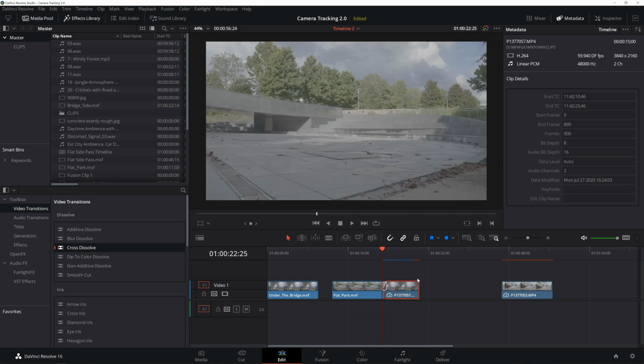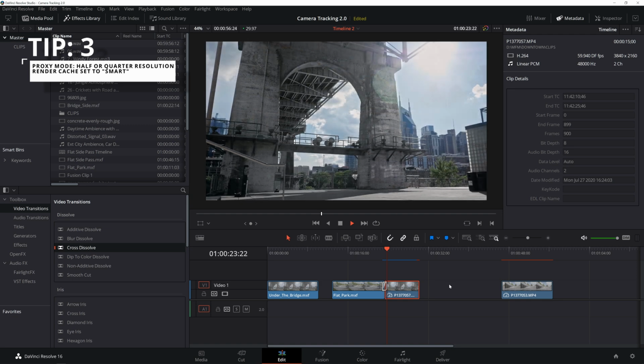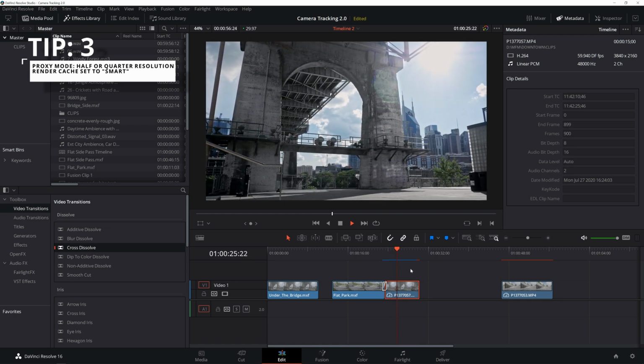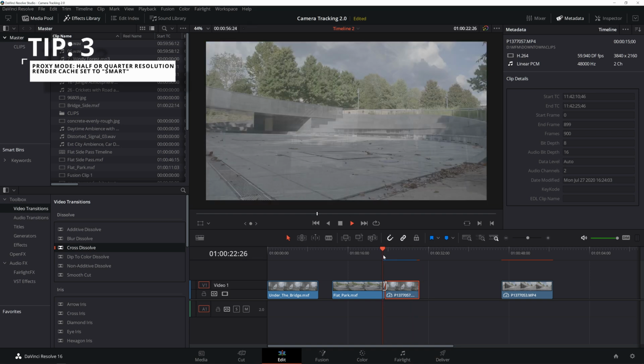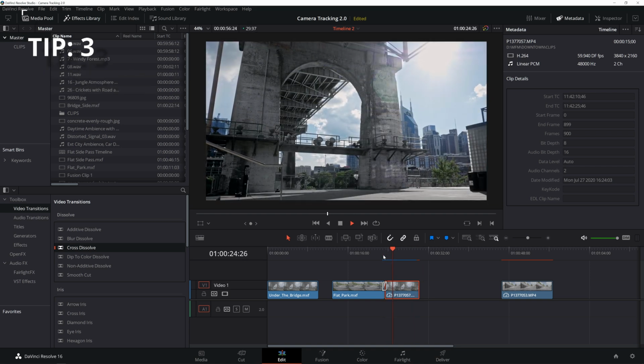So now that it's rendered out the entire clip, I can actually come up here, proxy mode and off, and it'll just play this back at full quality with all my noise reduction layers, my glow effect, my transition. Now it'll pretty much do everything. So if your edits are set in stone, if you've already made the edits that you want to make and you're moving on to further down the timeline, then go ahead and turn that smart render cache on.